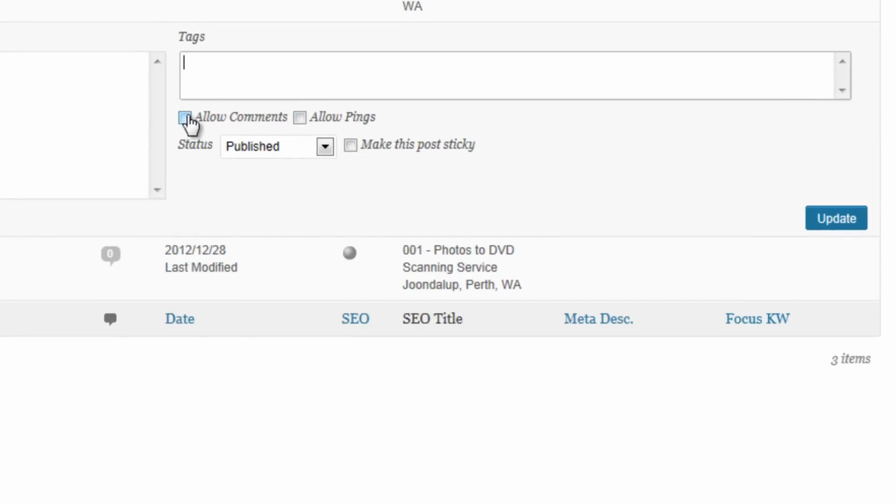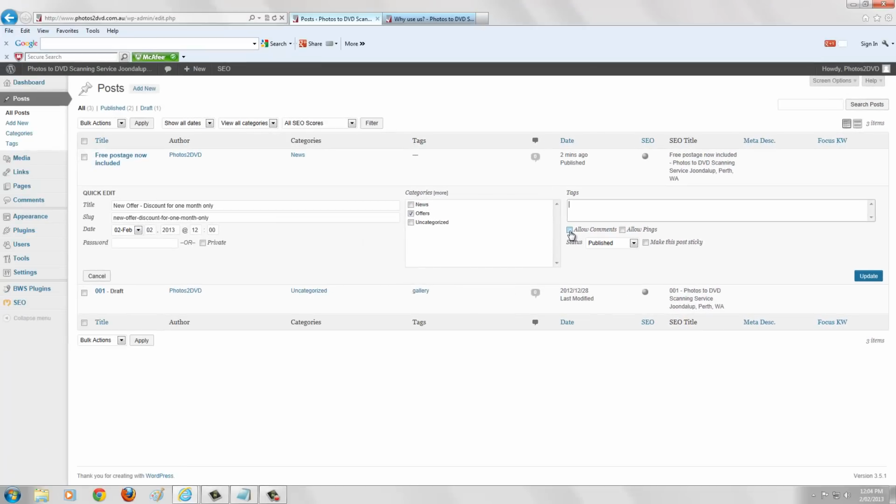Comments sometimes are more trouble than they're worth because it allows people to comment on your posts. You should always make sure that if you are allowing comments, in a lot of cases I don't allow them, but if you do allow comments, then you should monitor all your comments, otherwise you're just going to attract an awful lot of spam, and you should basically install some sort of anti-spam software. There's loads of these available, just go and search for them.